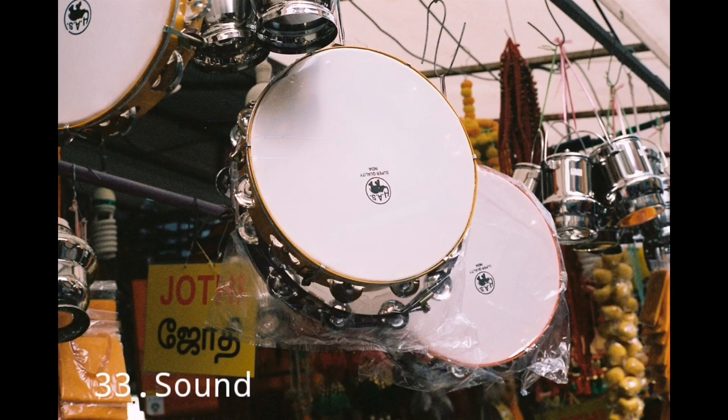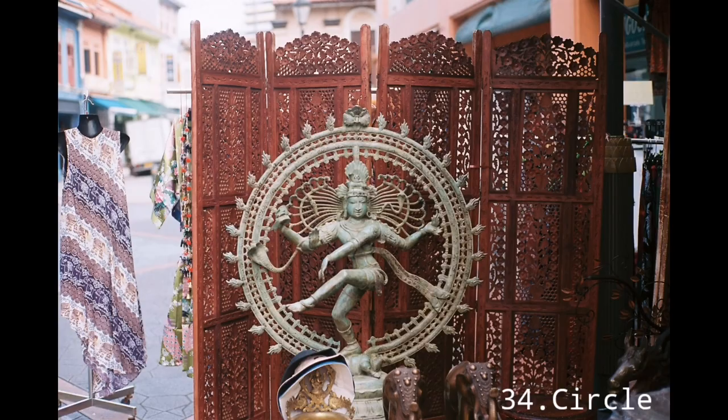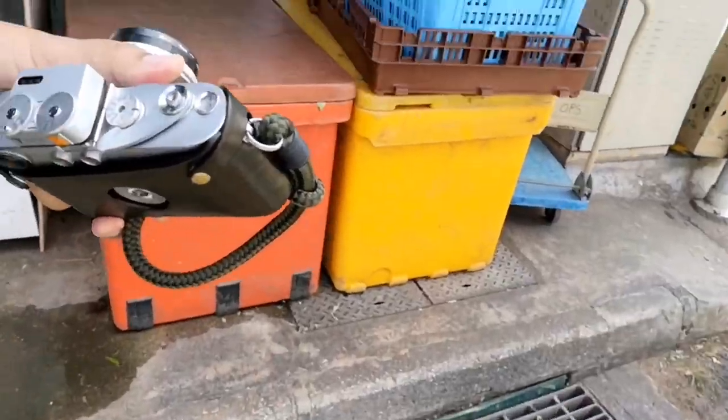Alright, so now I need to find floral, then sound, and circles, season, and work, and we're done. However, I'm not sure if I can make it because I am already at my 35th frame. How is that possible? Did I shoot something twice? I don't know. Let's see how far we can go.